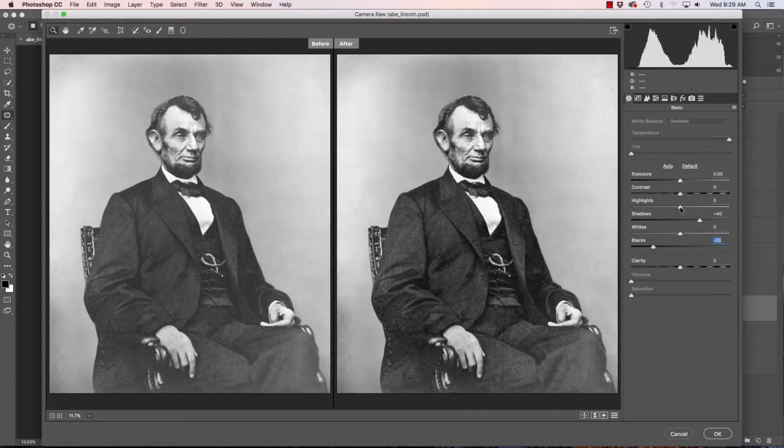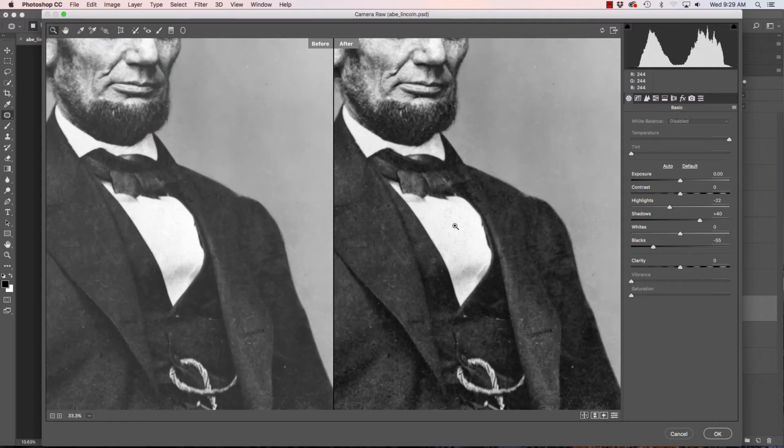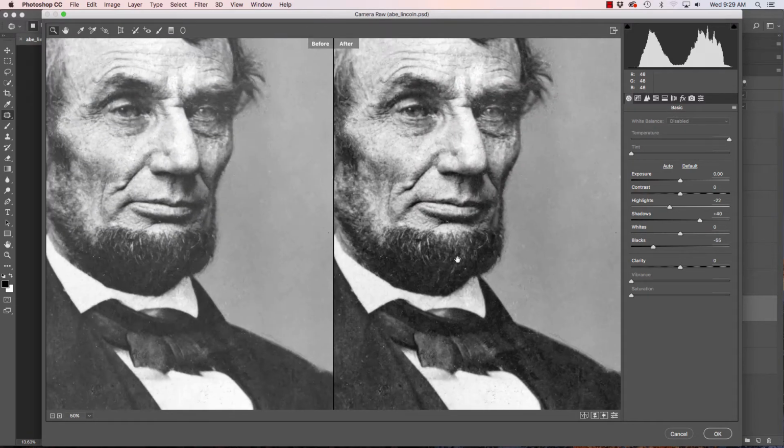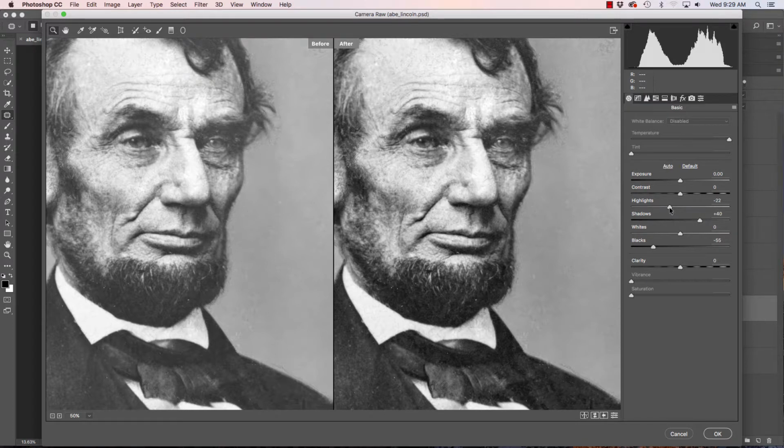The highlights, I think we want to reduce those just a little bit. I'm noticing there is still some gray in here, and you don't want to blast out all your whites. If I blasted out my whites, you'd see nothing but pure white in here. The way I can tell is if you look up here at your RGB values, 255 is pure white in RGB, and I'm at 254. There I just hit 253. I thought I saw 255, which is pure white, but anyway, I'm going to pull back the highlights, and we'll put that at about 40.